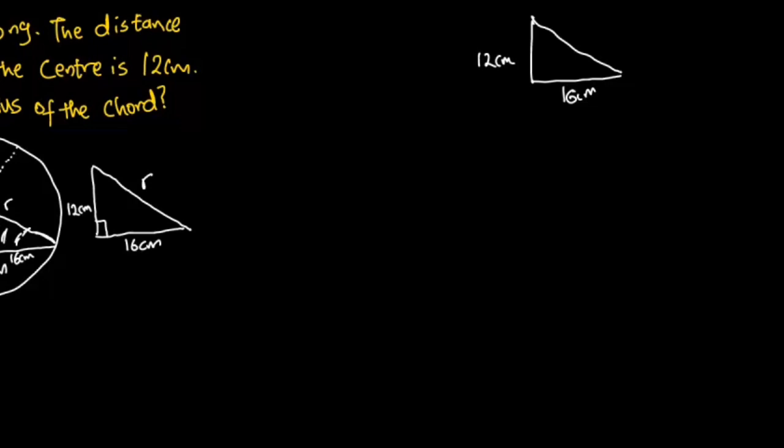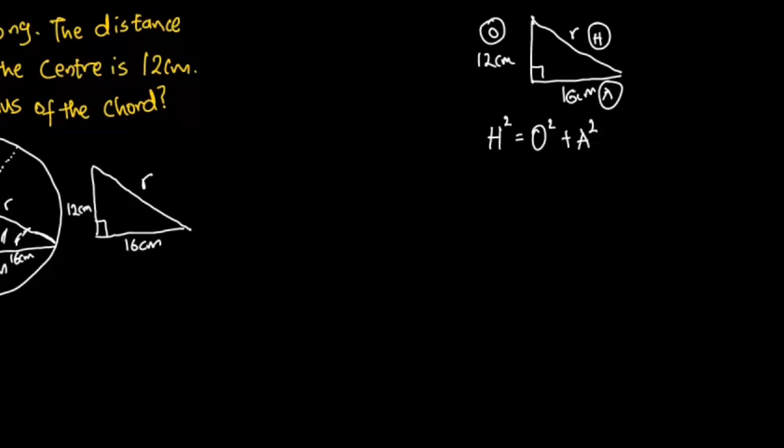12 cm, and then our radius. So Pythagoras formula is hypotenuse square is equal to opposite square plus adjacent square. Now you should identify the various parts of your triangle. So this is the hypotenuse. Now when you have identified the hypotenuse, any side can be opposite and adjacent. So let's take this as opposite, and then let's take this as the adjacent.